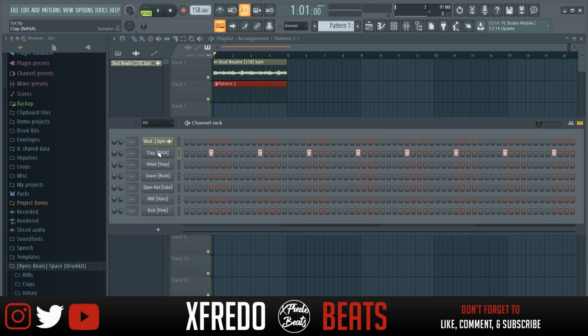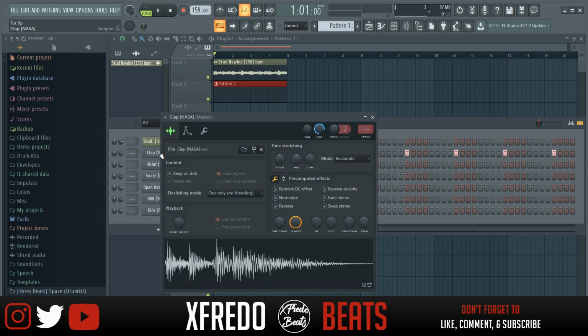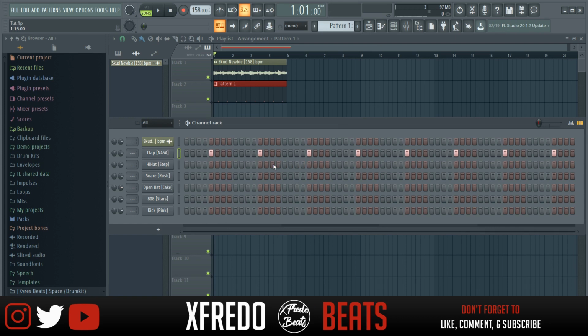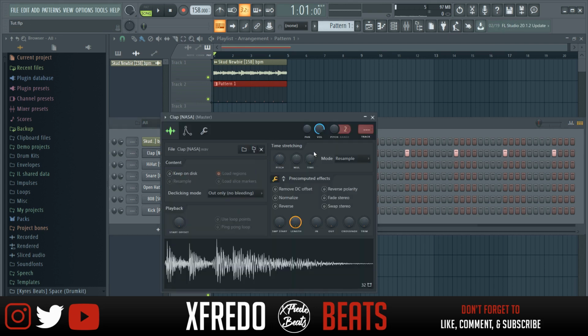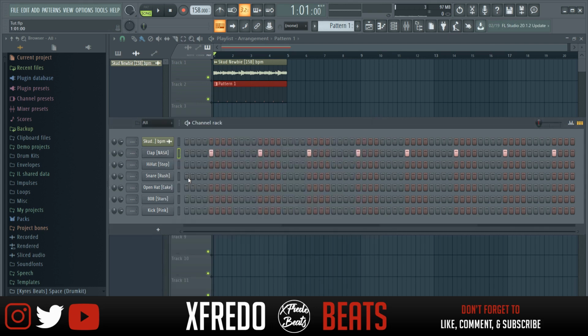Now sometimes when you open up a clap or any sample, if you're using a different drum kit, you're gonna want to open up the sample and then just turn off the loop points, because sometimes the clap is gonna play again even though there's no clap inserted. For example, let's say it's gonna play this clap and it's gonna add an extra one for no reason. So sometimes it sounds like this. So just make sure you turn off the loop points so it doesn't replay the same clap without there being one, if that makes any sense.